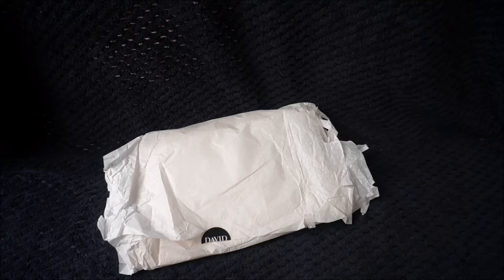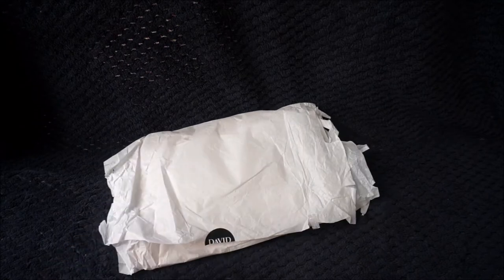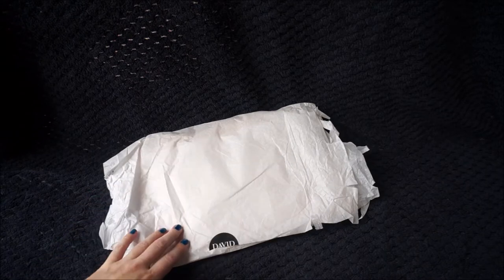Hi all, I'm excited to do this short and sweet reveal for you. As you can see I've already partially opened this paper. This was something that I picked up all the way back in June in the Stock Tech sales. The intention was to use it at Christmas — it's kind of my Christmas gift to myself. I also got one for my sister as well.